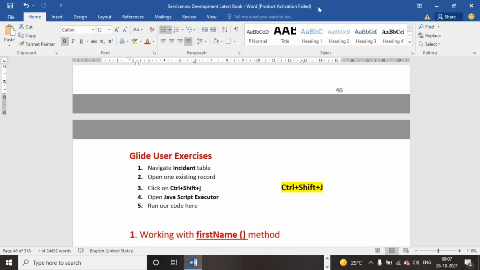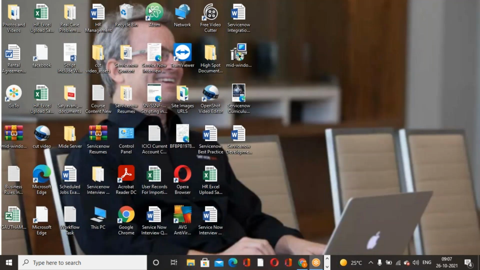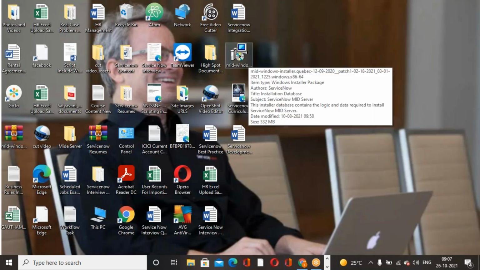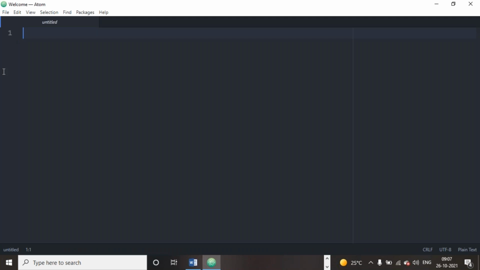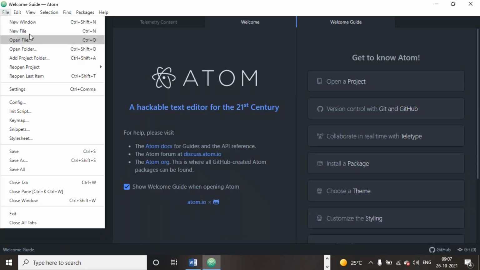Okay, so Glide User will be executed from the client side, right? Used only on the client side. First of all, let me open items creator. Take new file.